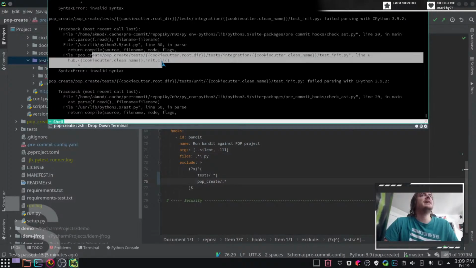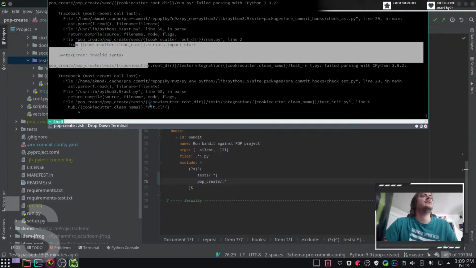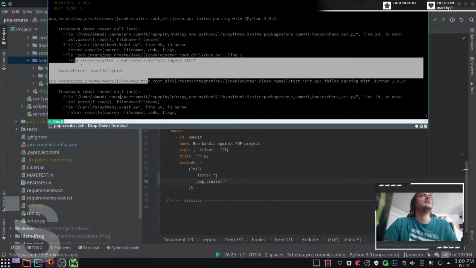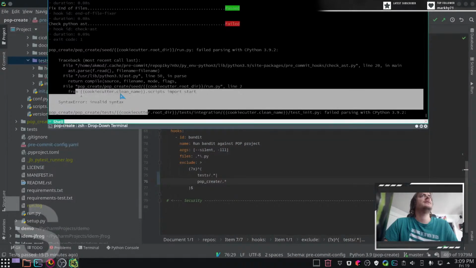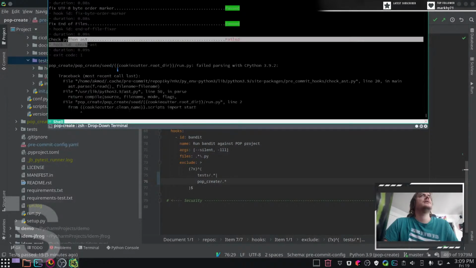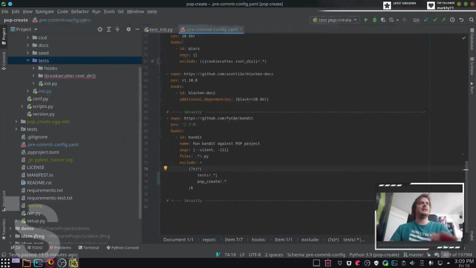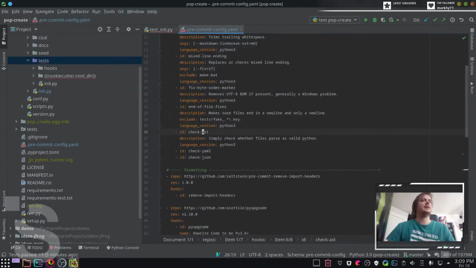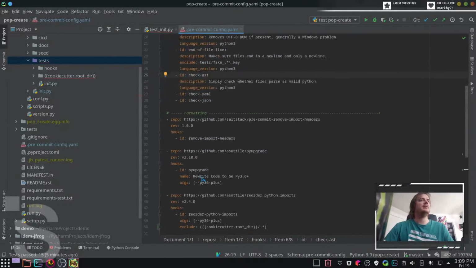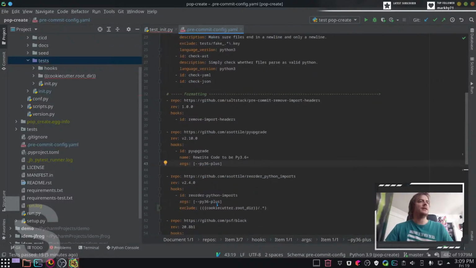This is still inside of the tests directory though. Oh no, this is checking Python ASP. Ugh. Again, I got nabbed because I was checking the output of the wrong thing.